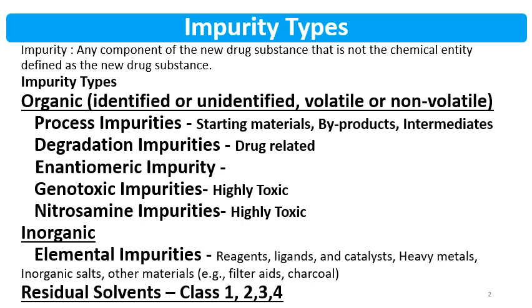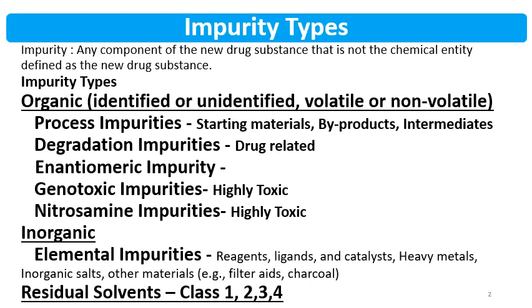So from where do these impurities come into the drug product or drug substance? From the process it may come. It may be produced by degradation. Sometimes the API has enantiomeric impurities. Out of these, two main types of impurities are genotoxic impurities and nitrosamine impurities, and these are highly toxic. Now the genotoxic impurities and nitrosamine impurities will not be a topic of today's video. We will discuss only the non-genotoxic impurities.